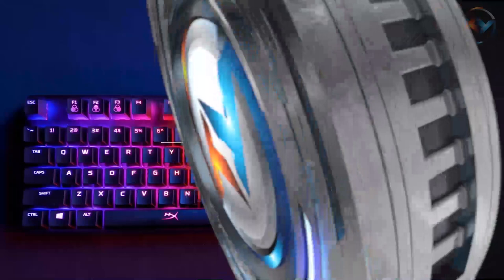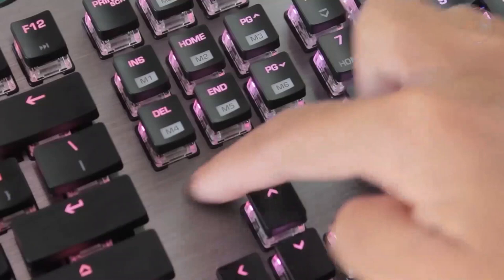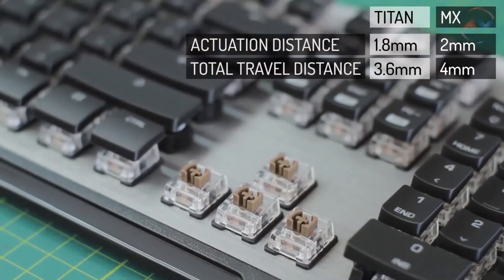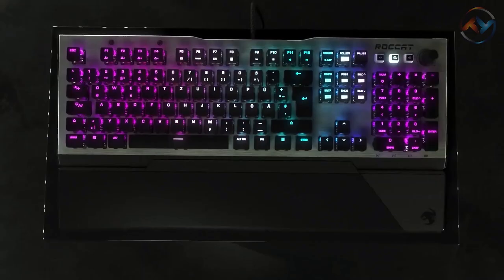Here is the last product on our list: the Roccat Vulcan. It would look classic on your table with its exceptional appearance, and fast-action gamers can feel the impact. Built with brand-new technology, the Vulcan is the first keyboard to feature Roccat-developed Titan switches, meant for gamers desiring a keystroke that is quick and exact. With a 1.8 millimeter actuation point and a 3.6 millimeter travel distance, the Roccat Vulcan has 50% lighter keycaps and helps recognize inputs 20% faster.